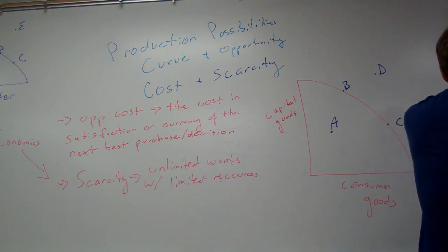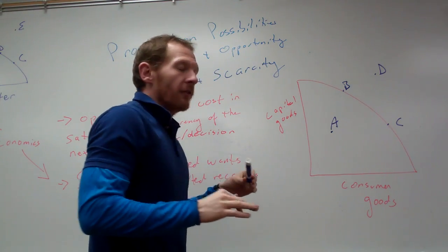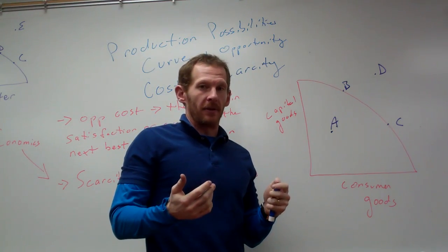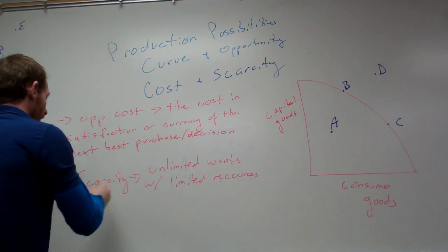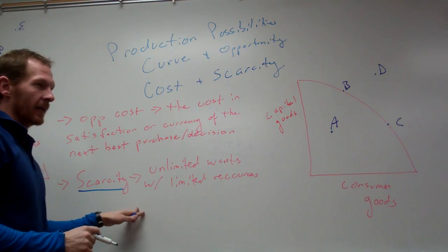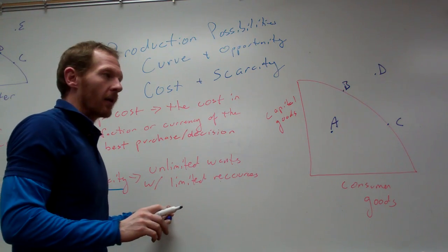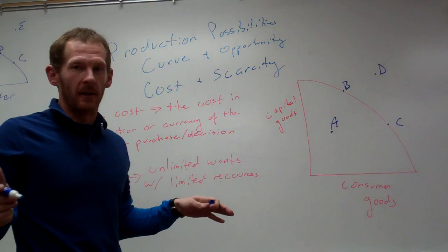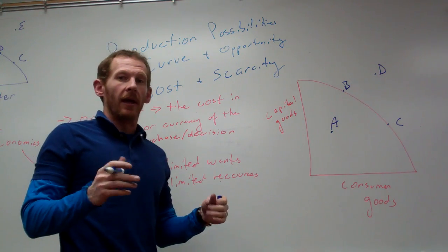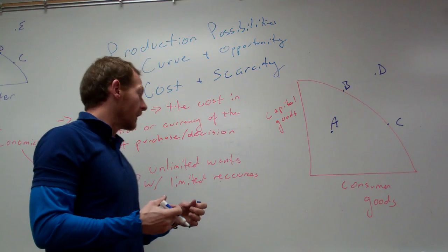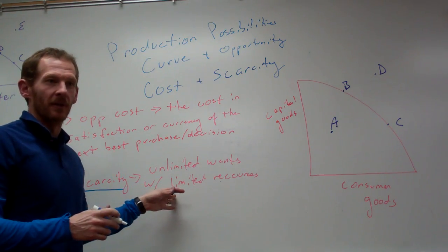Okay, our first lesson is going to be on a few basic concepts of economics. The first one specifically is scarcity, which I have on the board as unlimited wants with limited resources. This is the entire backdrop to economics. Economics is just a study in the behavior of people and how they use resources, considering that there is scarcity. We have unlimited wants, we have limited resources.